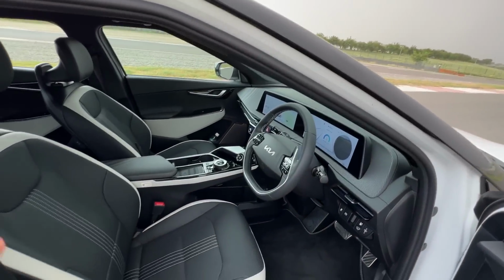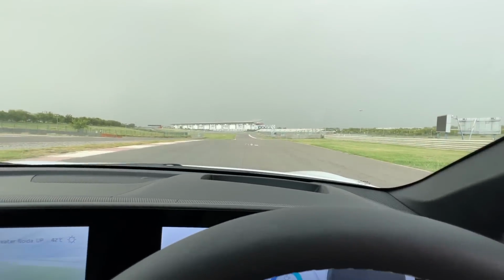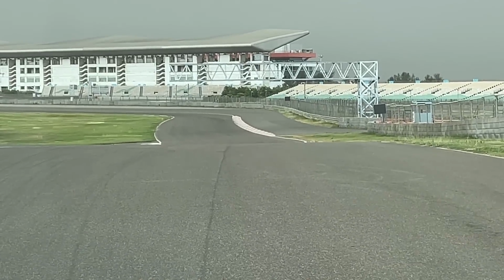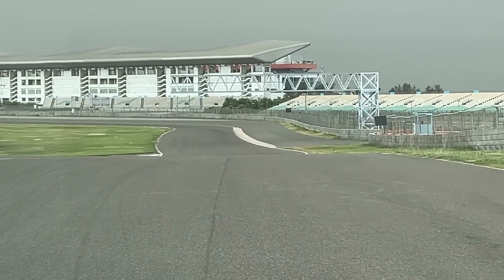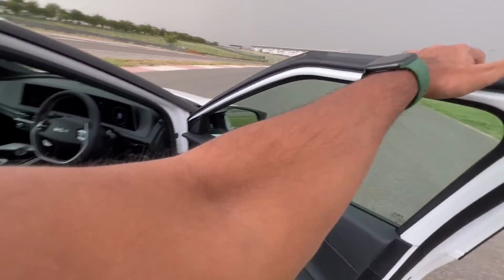Okay, now the important bit is when you turn off the car, you have to notice this. I'm just going to zoom in on the heads-up display. Can you see that? I turn it off, and there comes the Kia logo. So this is an augmented reality unit. Yes, the heads-up display gets AR function, which is amazing.